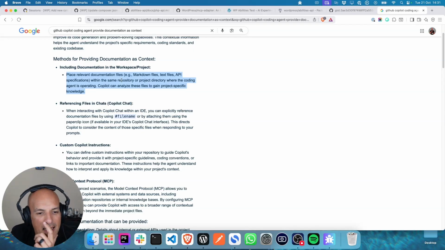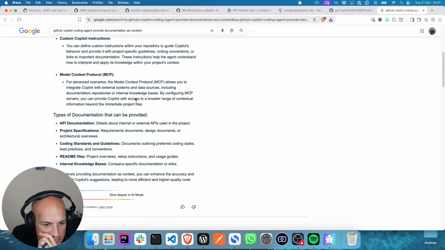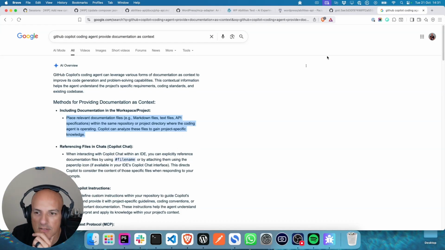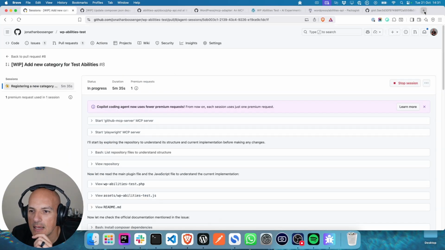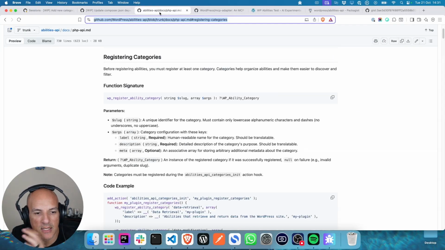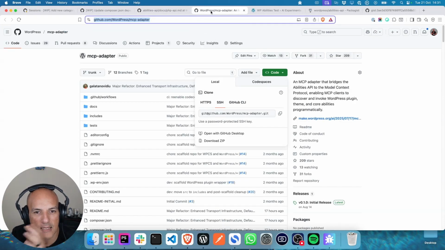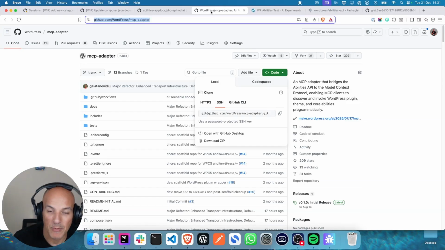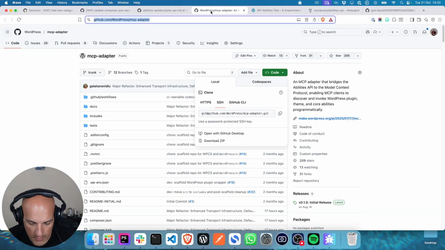I would have had to add the docs to the project, which is interesting. I wish that was something you could do. You could specify this is a documentation link, and then it knows what to do with it. That would be very cool.